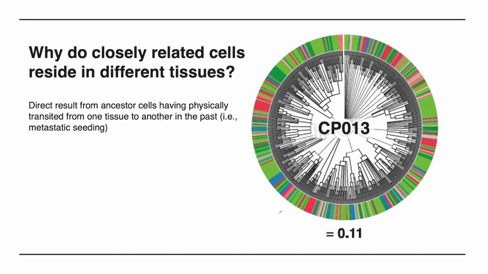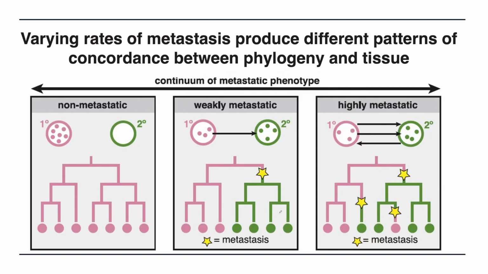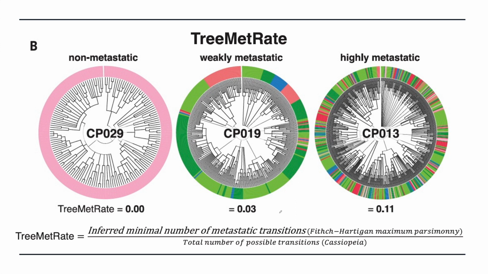If we further combine the tissue distribution with family trees, we can find closely related cells in family trees reside in different tissues, which means the ancestor cells physically transited from one tissue to another. But how did it happen? This group also found that some clones only reside in the primary site, but some clones are distributed across all tissues. So this graph directly shows the tissue distribution of clones.